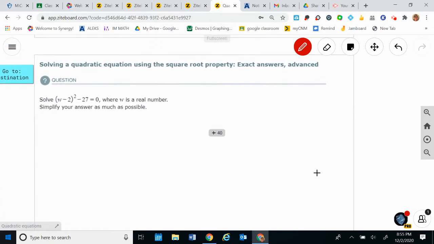All right, next one. Take a look at it and try to figure out what's wrong with it. What is the problem here? We're trying to get W. Well, W is stuck in parentheses and it's squared. So your first inclination might be to FOIL this out. Don't bother. Treat this parentheses like its own thing. You want to get rid of the 27. So think of this like W minus 2 is equal to star. And this actually says star squared minus 27 equals 0.